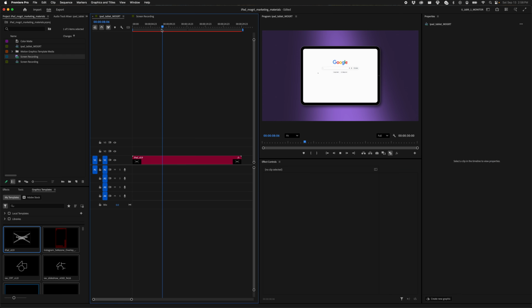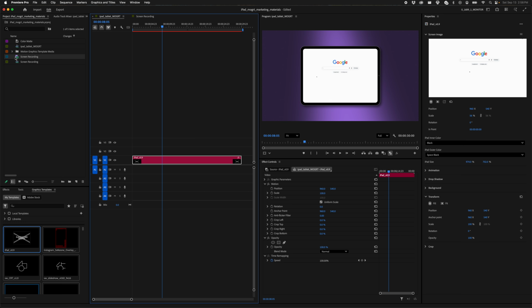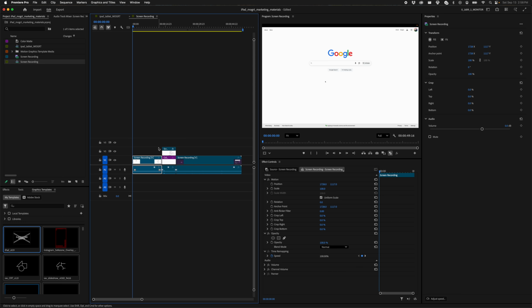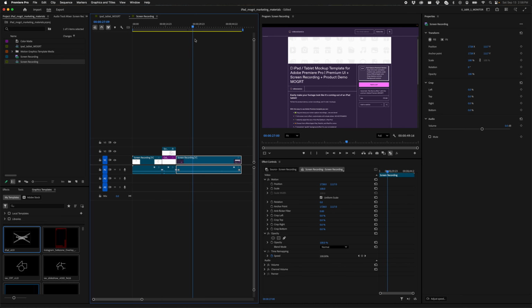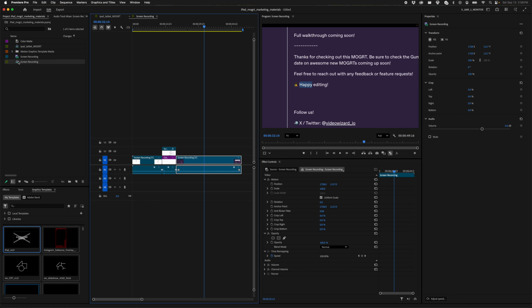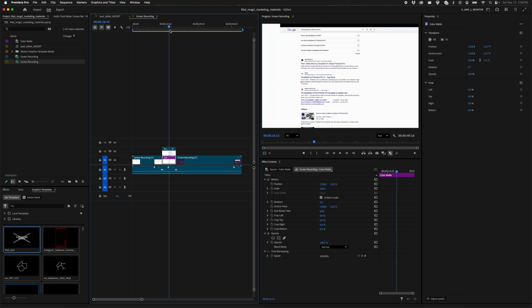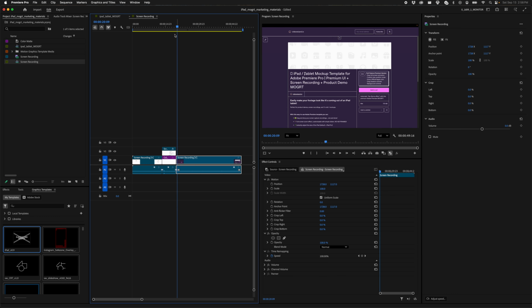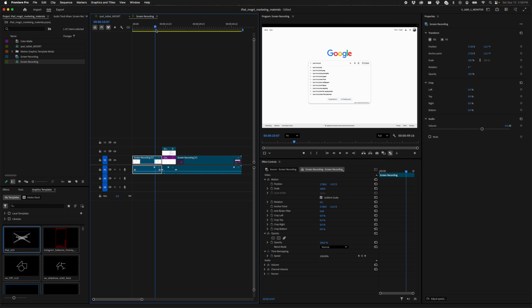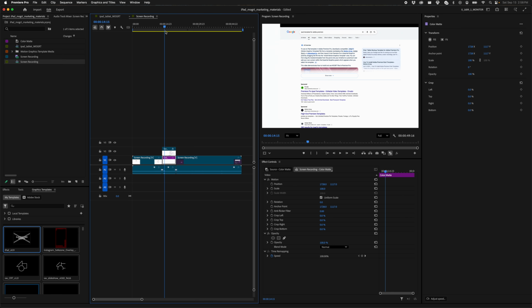What's cool about that is if, say, later on we want to go in and make more changes to what's in our iPad, we can affect this sequence here and it will automatically update and change in our screen recording. So let's say, for example, I just want to cut this whole first part.